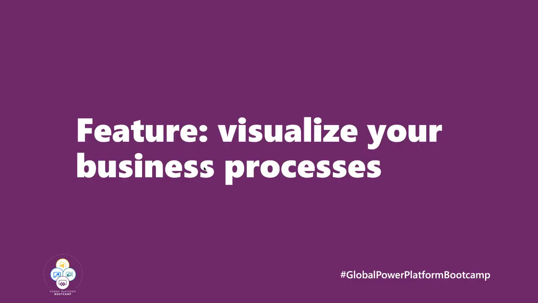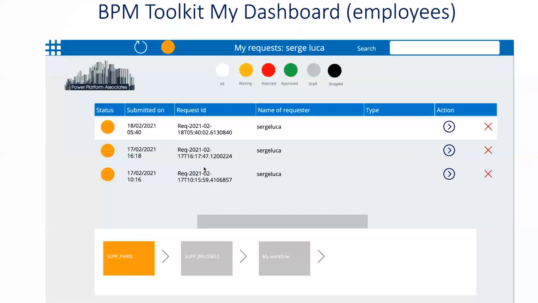Visualizing your business process. Employees who submit a case should be able to follow their business process. I'm Serge Luca, I did submit a case at that time, and I can see here in my application that the case is being handled, is waiting for this team, this role, to be done. And then when they do that, the system will skip to the next step, etc. I should be able to visualize my request.